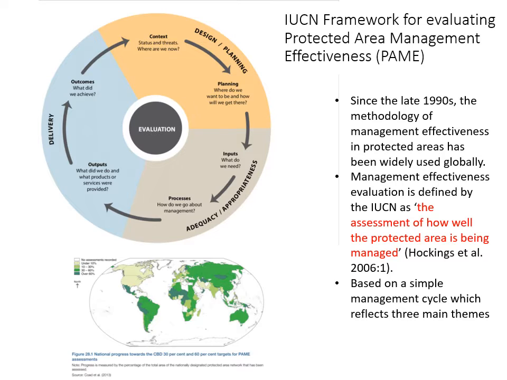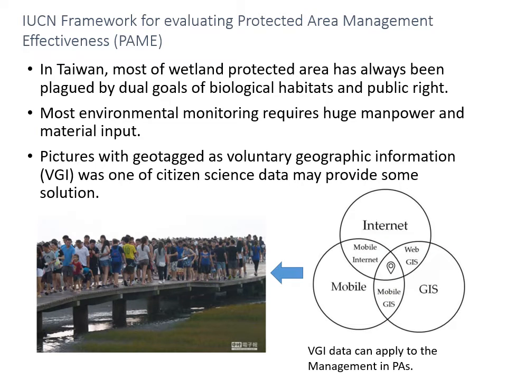The first one is design issues related to both individual sites and the protected area system. The second one should involve adequacy and appropriateness of management systems and processes. The third one emphasizes delivery of protected area objectives, including conservation of values. After evaluation, we keep track of understanding if it leads to improved management and a better outcome.